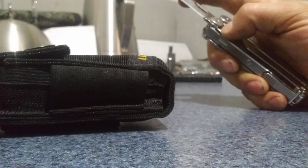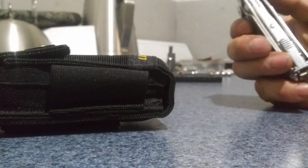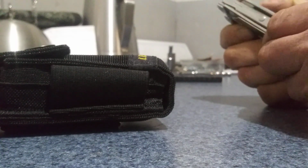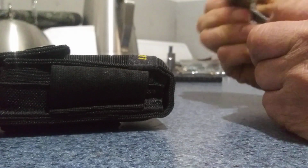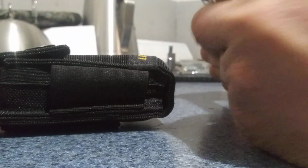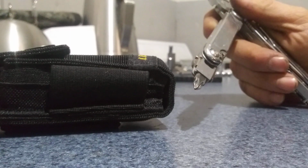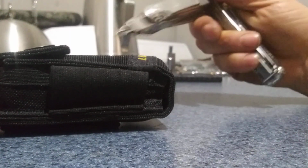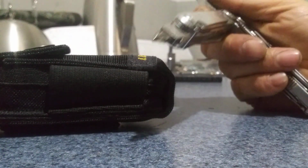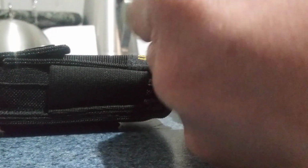Same deal, quick open blades, but the Leatherman Surge is much heavier duty. It's much stronger. Same with the Leatherman Wave, I've got the same adapter. I could use the socket adapters on this if I didn't want to carry the bigger tool. I could always just take the socket adapter and use other bits and stuff. If I wanted to save a little weight, I could bring this.